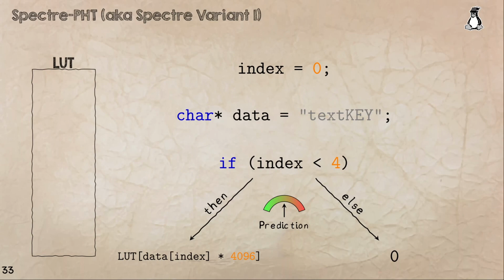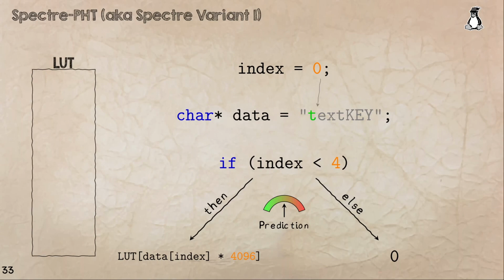So what we usually find in our applications is that we have some index that goes into the array, and then we retrieve the value there and use it in a subsequent calculation to look something up in a table, for example. It could be a font file: we get a character out of the array, look it up in the font file, it's in shared memory, and this will be in the cache afterwards. And of course you want to optimize things. So there's only a yes-no decision here for the condition. Either the index is allowed to be used, it's in bounds of the array, or it's out of bounds.